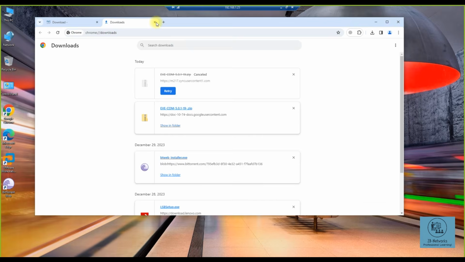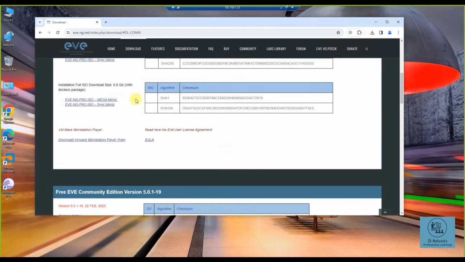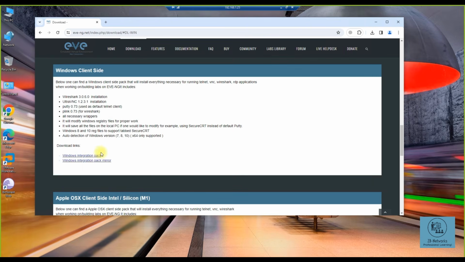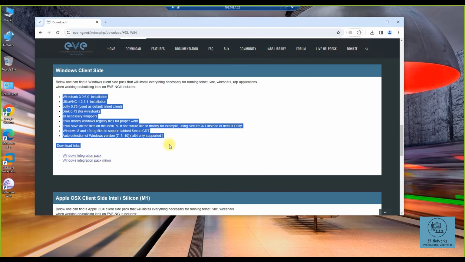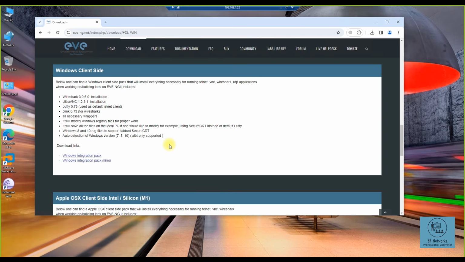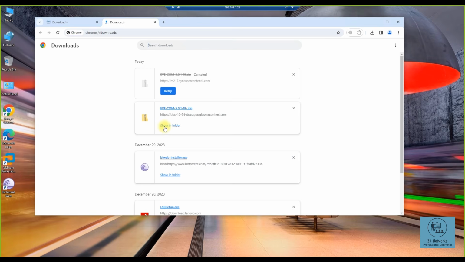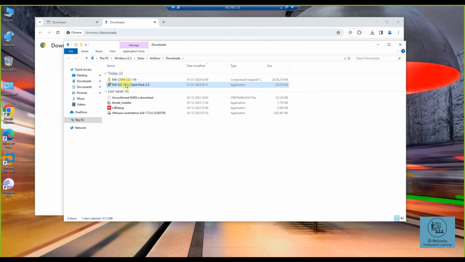The next thing that I want you to download is, scroll up and go to the Windows client side. Now you can also have this in two links, okay, whichever works for you. Go ahead and download this setup, right? This basically installs most of the software that is needed in conjunction with the EVNG to work properly. So you don't need to go ahead and install one by one. This is a package, right? So go ahead and install this. I think I already have this also downloaded. Let me go to the downloads, show folder. Yeah, I have this.